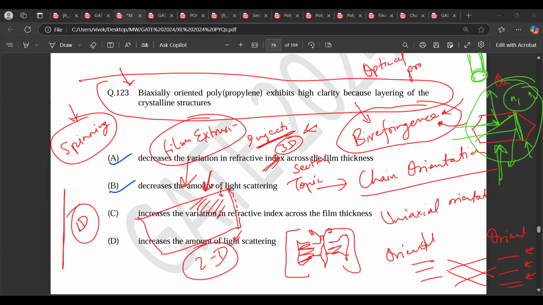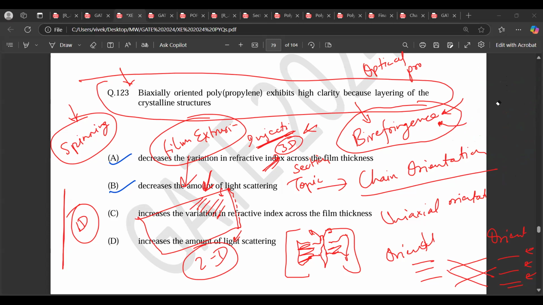cross polarized. What is crossed? Crossed means you are blocking all the light in a certain direction, and you're allowing light in a certain direction. That is cross polarized. If you're using a cross polarized microscope, you'll get the different colors. And if you search birefringence in Wikipedia, Google, you will see different colorful polymer crystal growth that is happening.